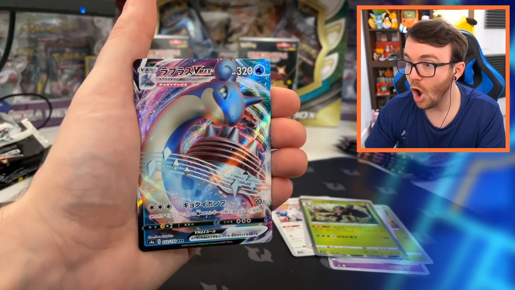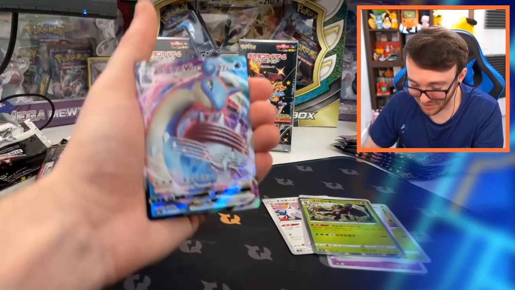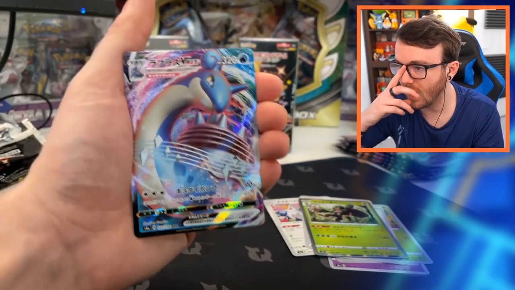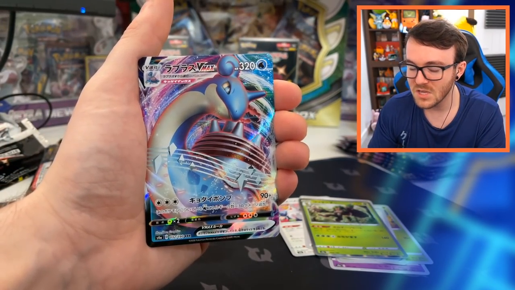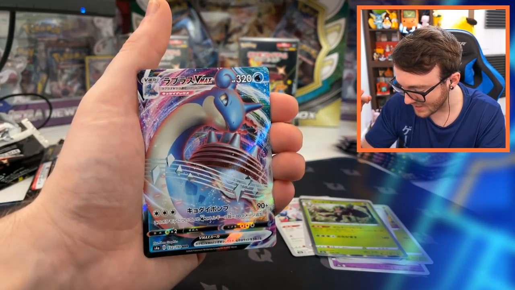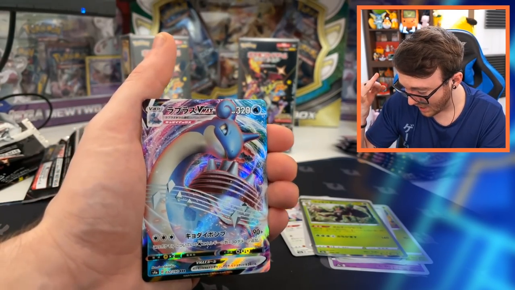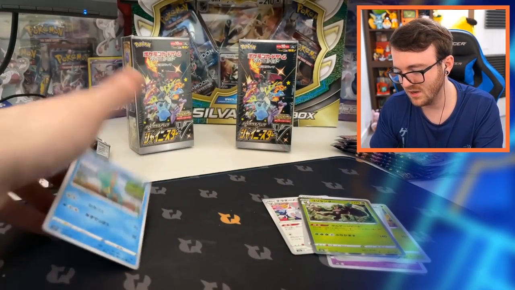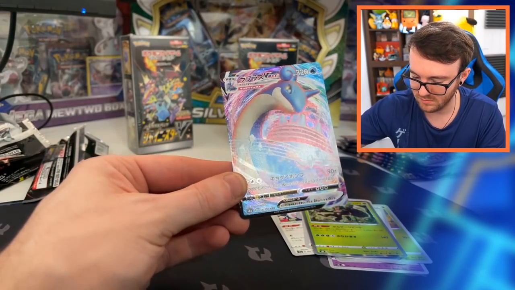And then underneath, we got the Lapras V. Wait, is this Full Art? It's the VMAX. What am I talking about? Of course it's Full Art. It's the Lapras VMAX. So the Drednaw VMAX, got the Lapras VMAX. We got a Lapras VMAX and an amazing rare in the same pack. Hey, yo!